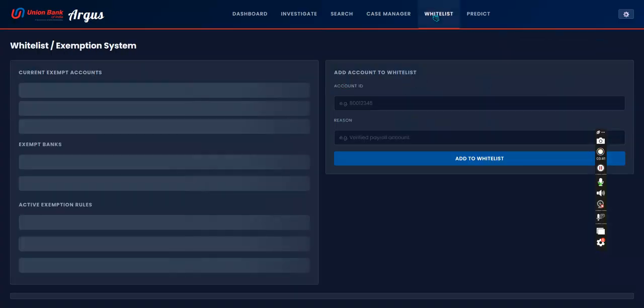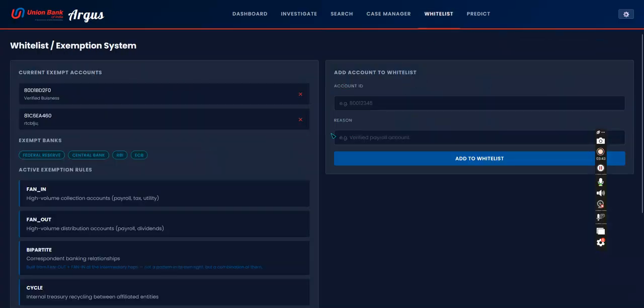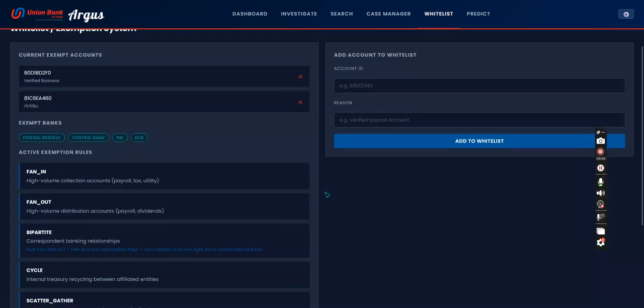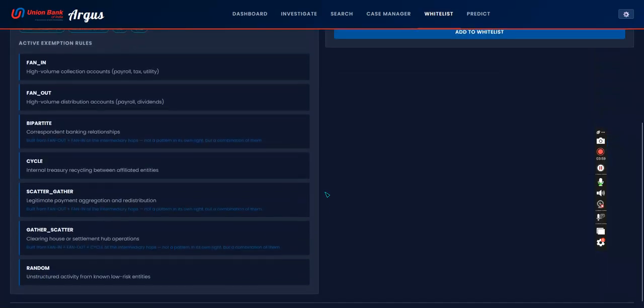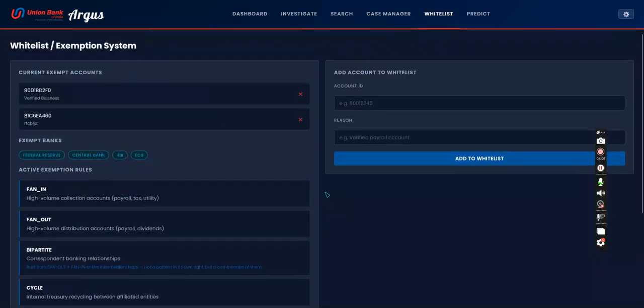Now, in many cases, there are certain entities and accounts which are flagged by our system in a particular AML topology transaction. Thus, we are able to whitelist certain accounts as well as banks so that they are able to communicate and transfer money without any difficulties.